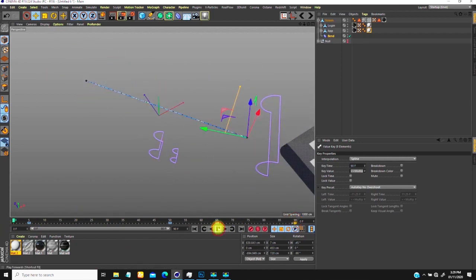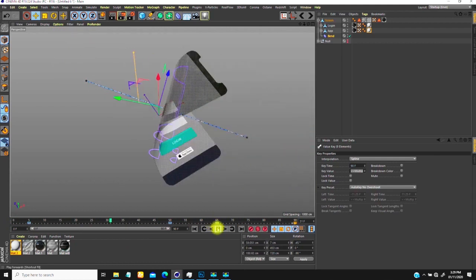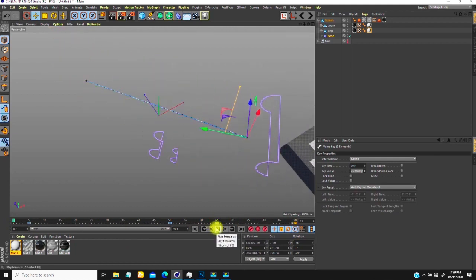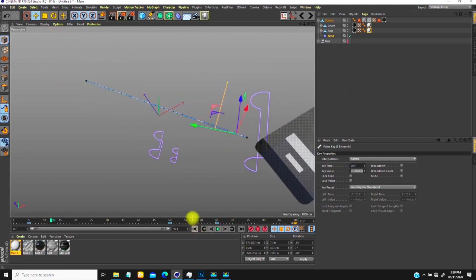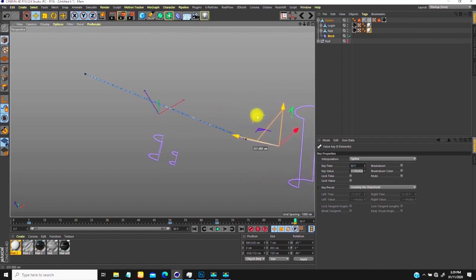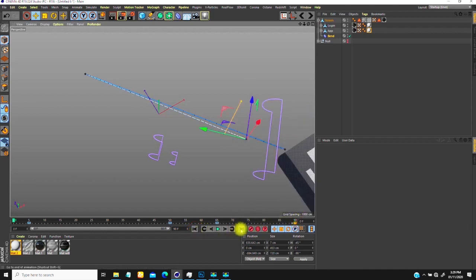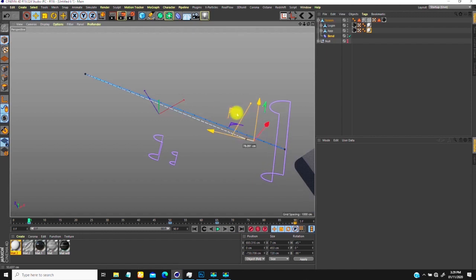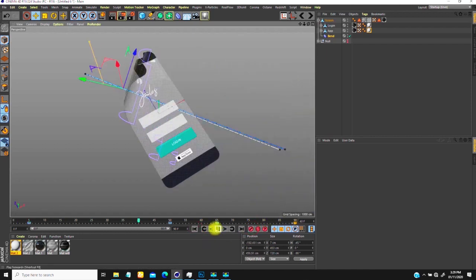If you play through, this is what you get. Okay. All right. So here, maybe we want this to still move further. And also move this further. Keyframe. So we have that.